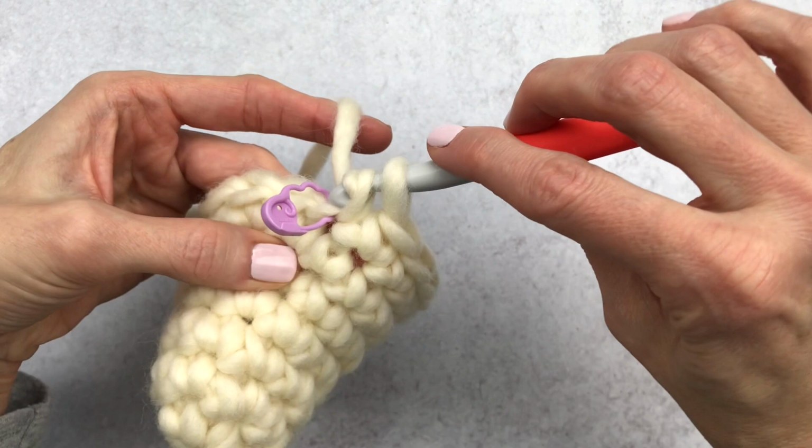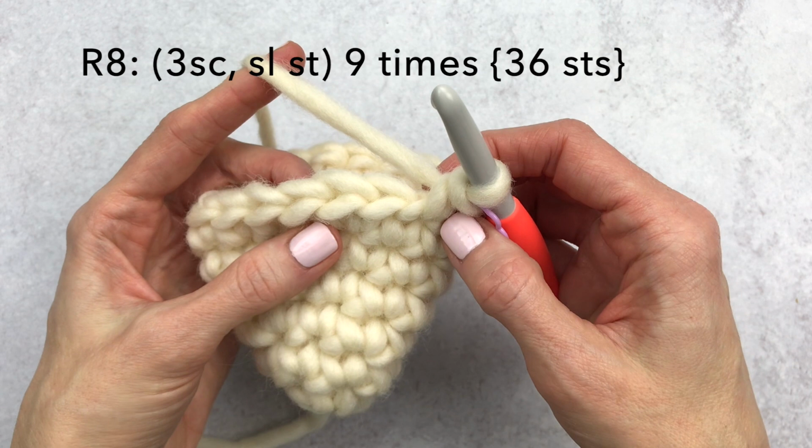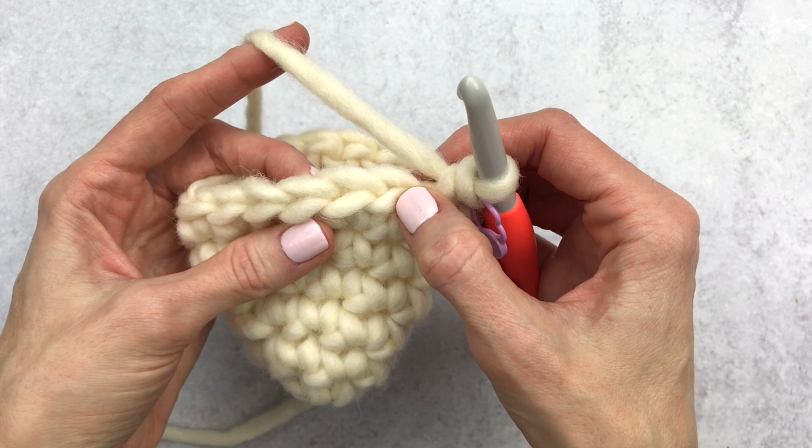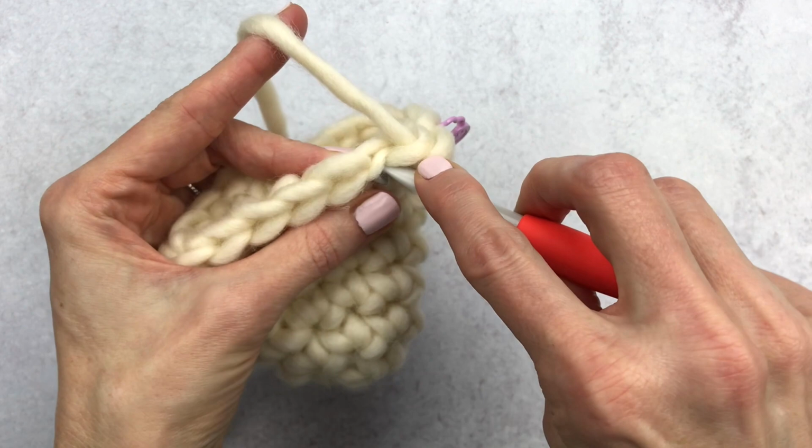But just so you know, at the end of round seven, we are going to have 18 stitches. You can change your stitch marker. For round eight, it's a little bit different. In this first stitch, we're gonna make three single crochet, and then we're gonna move over and make a slip stitch. Then three single crochet, a slip stitch, and then continuing on. So here in this first stitch, we'll make single crochet one, go back into the same stitch, two, go back into the same stitch, and then three.